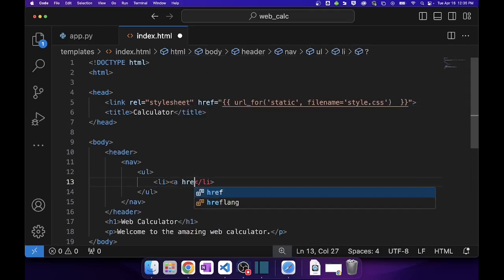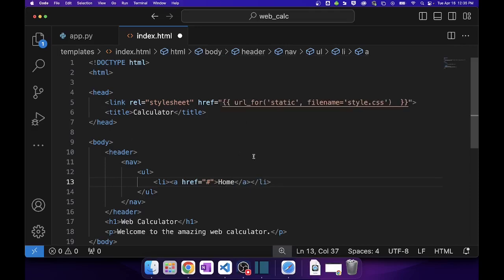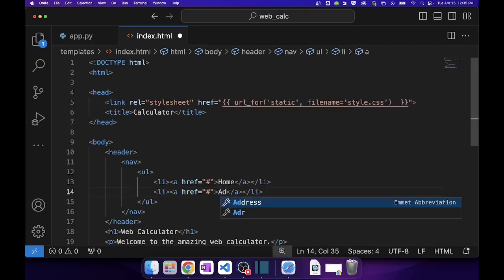So href, these are just your good old-fashioned hyperlinks. And I'm going to put just an empty pound sign in there for the URL, just as a placeholder. My first one's going to be called home. And now I'm going to copy and paste the rest of these. I'm going to have one for home, and then I'm going to have a page for each arithmetic function that this calculator provides.